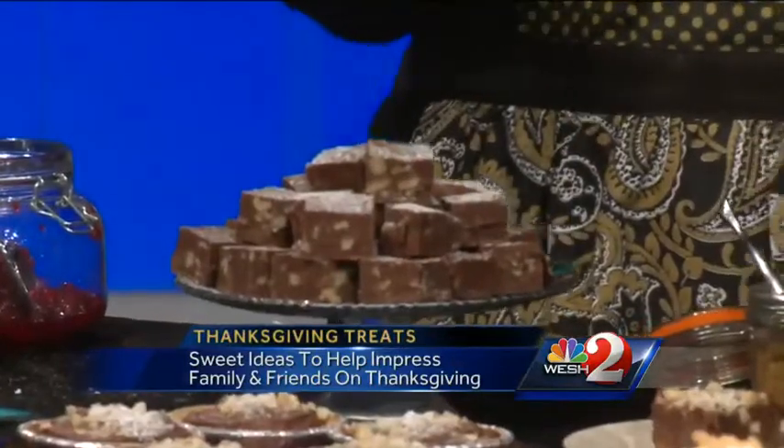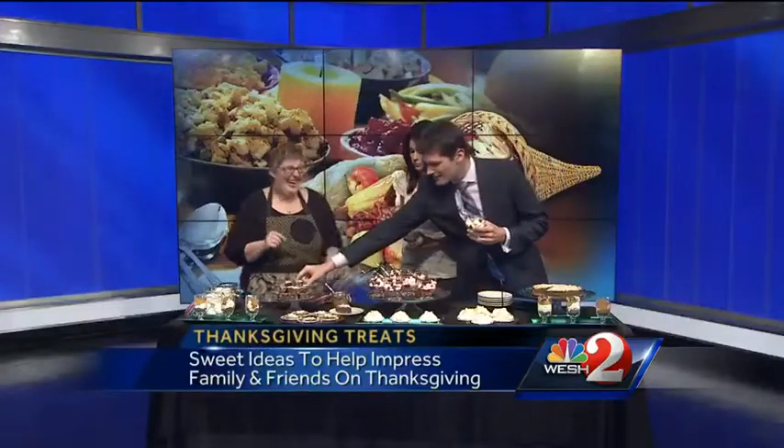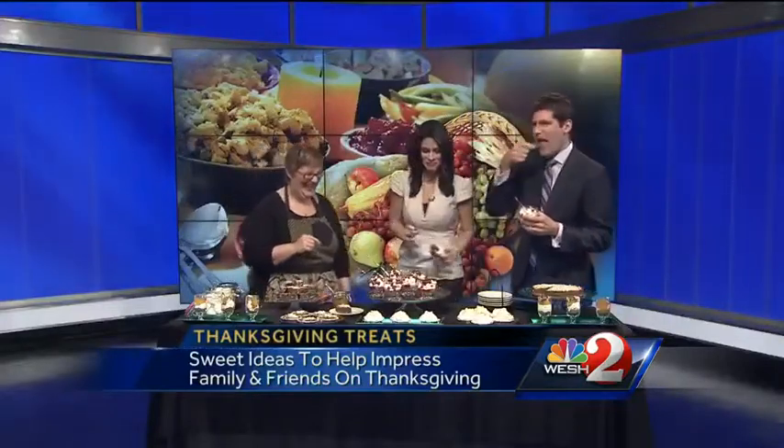This is very easy to make — it's the fudge recipe. All the recipes will be on my website, FerrarasBakery.com. This just has walnuts in it, but you can change it up — put whatever mix-ins you want into it, make it your own. I've already had one, but I'm just... thank you.